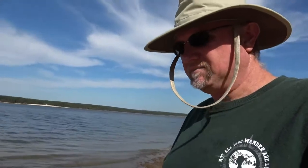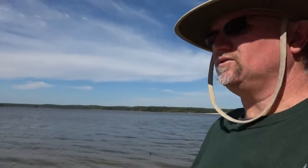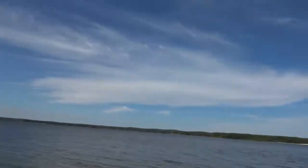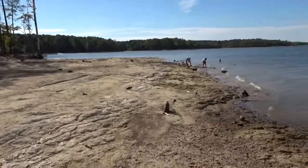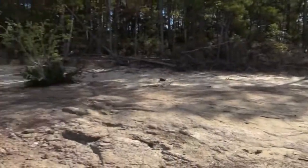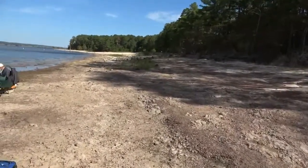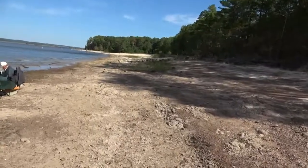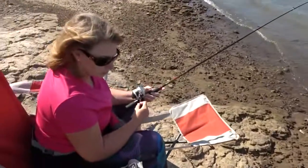We are out here this morning after breakfast. We decided to go do a little more catfishing. The water is low obviously still, and I'm going to show you what it looks like. Typically the water is all the way up right to the tree line, and this is how low the water is. But we usually do pretty good over here — hopefully we'll look into some catfish today.